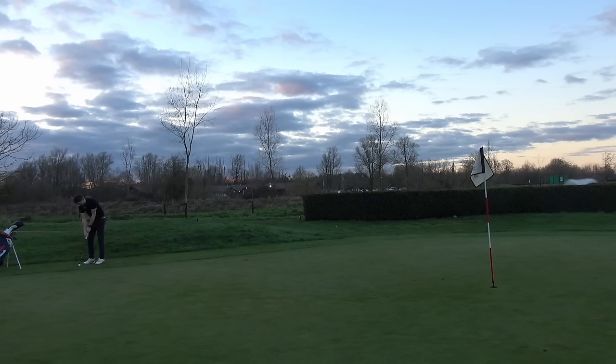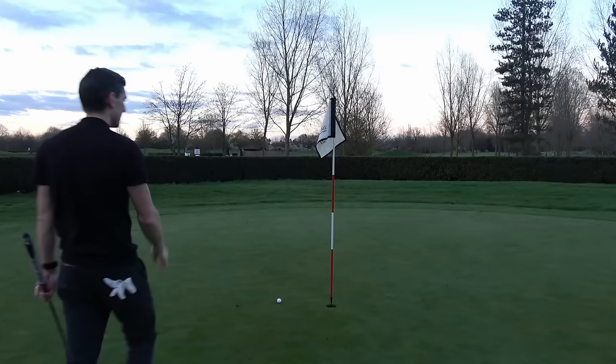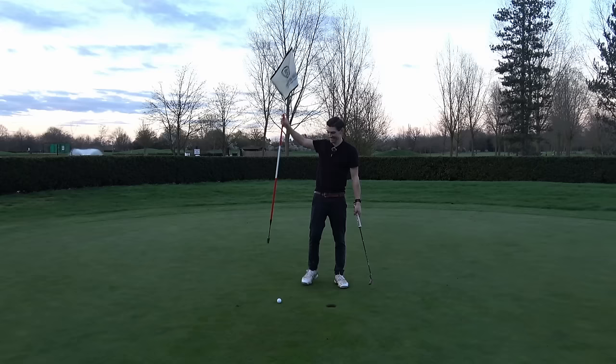We are now two putts away from breaking 90. Sitting on 89, two putt par will do it. Oh my goodness, come on. We'll go straight in. Oh, I think we might have done it. I think we might have done it. That's it, we've done it. We have done what we set out to do today. Par putt, finish on a par.